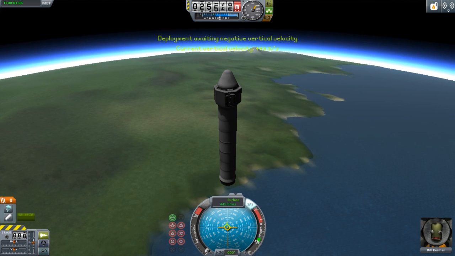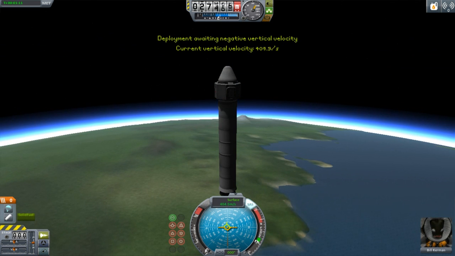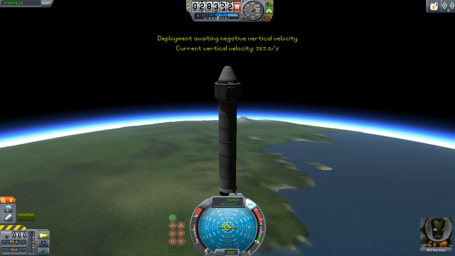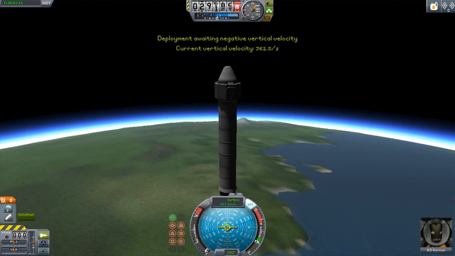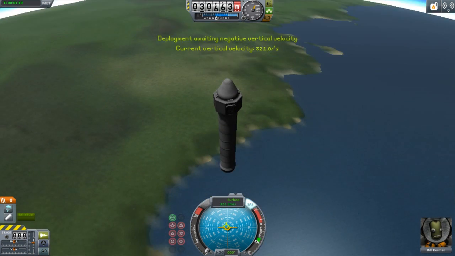Let's press spacebar. Deployment awaiting negative vertical velocity. So basically, the RealChutes won't deploy if your spacecraft is still going up in the atmosphere. So that can be handy for, you know, accidental deployment.